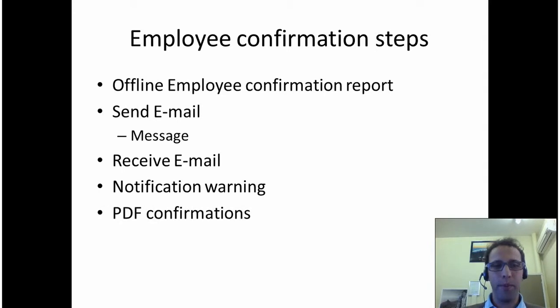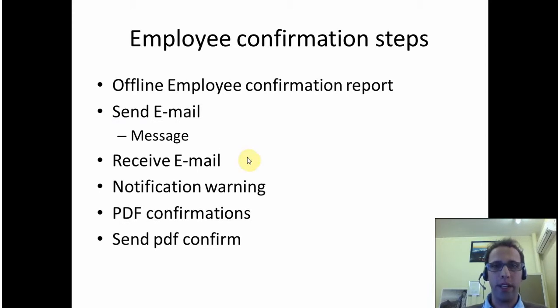Then the next step would be PDF confirmations. Once the operations department or the client has confirmed the employee details, we want to send them a confirmation of their confirmation. I hope that's not too confusing, but we want to send them a PDF version of what they have confirmed, so they have it for their records. And then we also need to have a step to send their confirmation to the company contact.